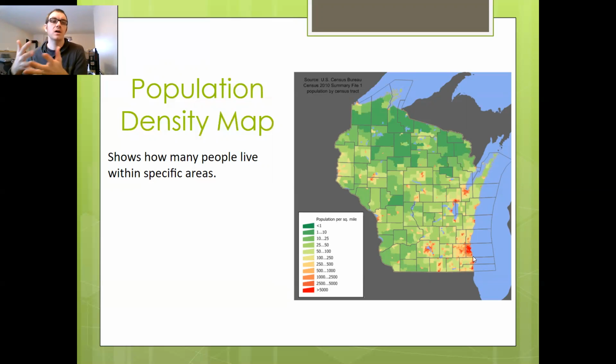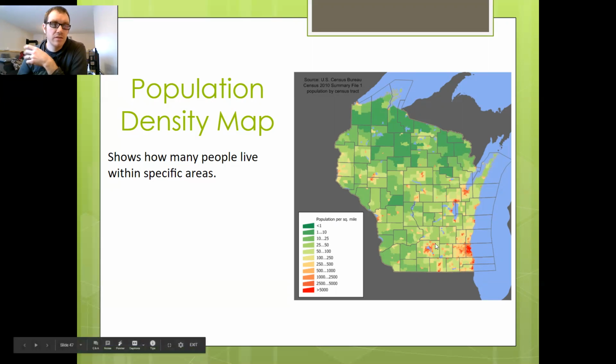And the use is just to help you to understand where people live and how many people live in different areas. It's really good when you look at the United States, figure out cities. It's also good for urban planners when they're trying to figure out where we need more transportation systems. Where do we need more roads? What would be good for a subway system? Businesses use population density maps all the time to figure out, we want to have a McDonald's for every 10,000 people. Well, if you know how dense the population is and where people work, you can figure out where are good locations for these. So a lot of uses for businesses, for individuals studying, for governments, all kinds of different things.